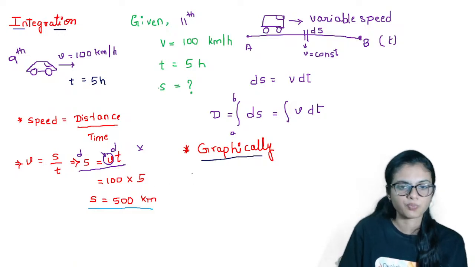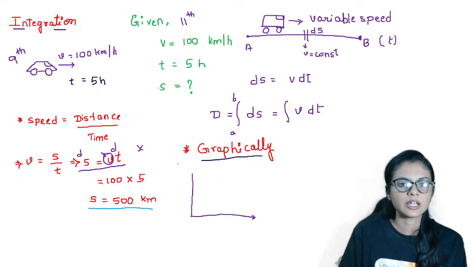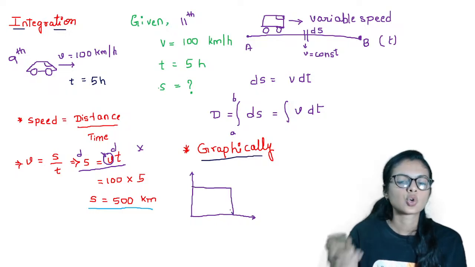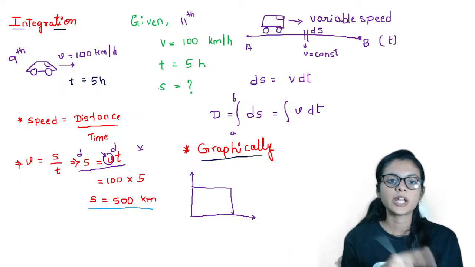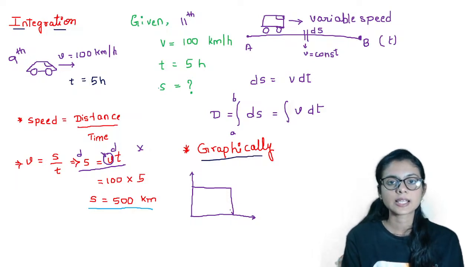Again, I'm connecting the 9th physics and 11th physics. In the 9th physics, we have studied about the graphs, right? It may be VT graph or AT graph, and also we have studied the area under the graph, right? So the differentiation of distance and time gives velocity, and area under the curve of VT graph gives distance. Do you guys agree with me?